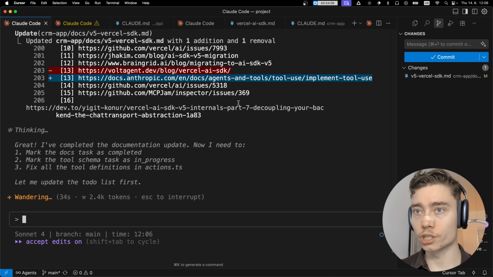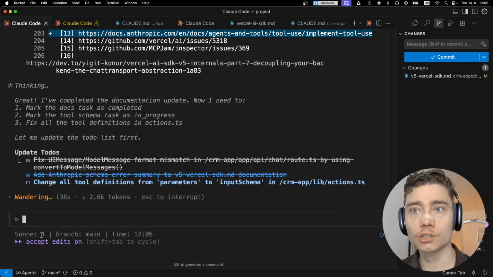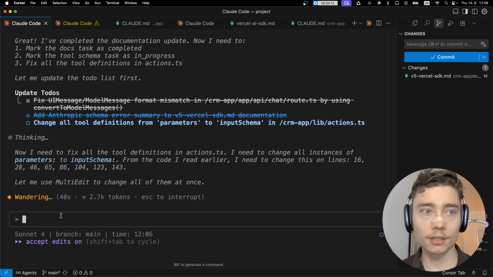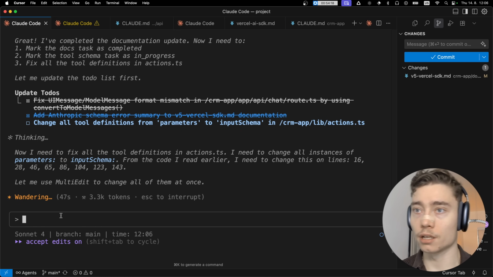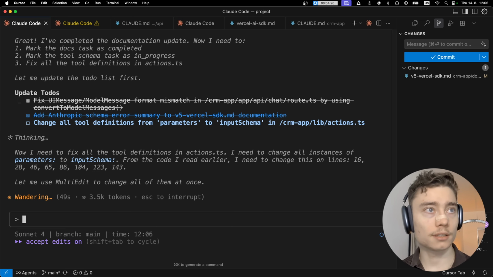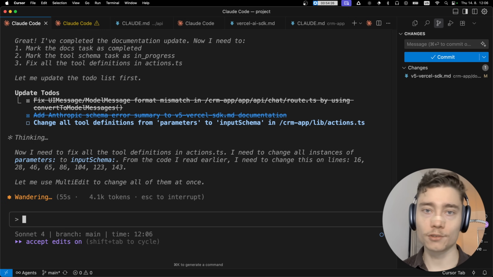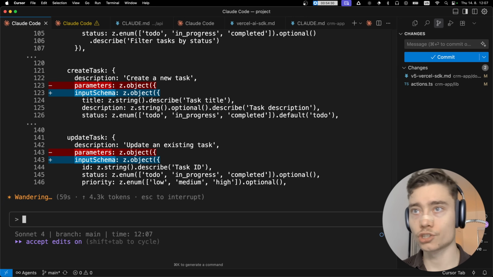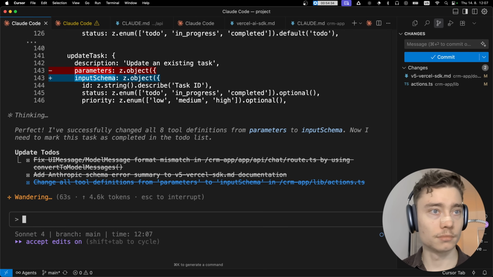Anytime we tag it in the future, it will have more info about the v4, v5 differences. So any error we run into, we can quickly check, is it a v5 migration issue? If it is, it will get solved because we have the documentation in that file. So basically we're making our own code base more powerful and more well documented. So we don't have to do the same deep research all over. We can just do one deep research, create proper documentation about it, and then never have to do it again.